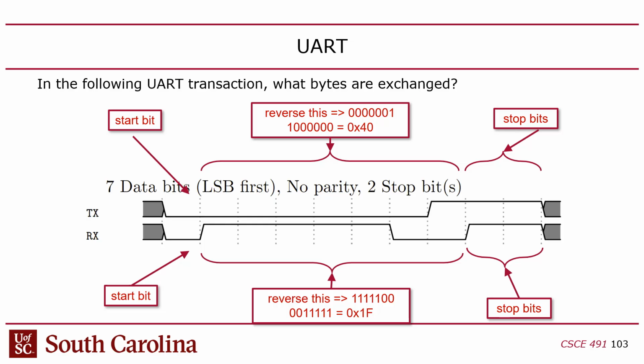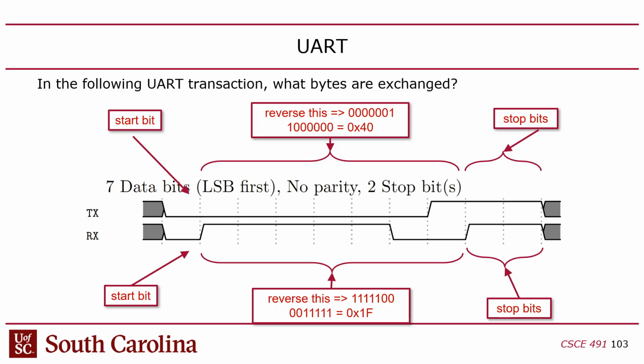Okay, remember there's 7 bits, so I'm going to count 3 bits, 0, 0, 0, and then 4. Oh, actually, no, that's not right. That doesn't matter because they're reversed. So 0, 0, 0, 0, 0, 0, 1, 1, right? So that's 6 zeros and 1, 1. But then, if I want to interpret those, I have to reverse the order because it was least significant bit first. So in reality, the data was 1 followed by 6 zeros, not 6 zeros followed by 1, right?